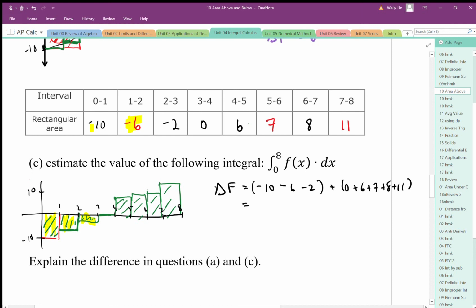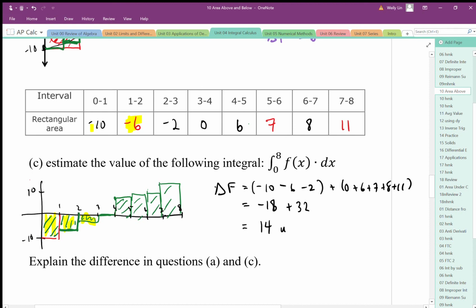So I end up with negative 18 plus, that works out to be 21, I'm getting 32. Let me just double count that: 13, 21, 32. Yeah, 32. So then the net displacement works out to be 14 units.